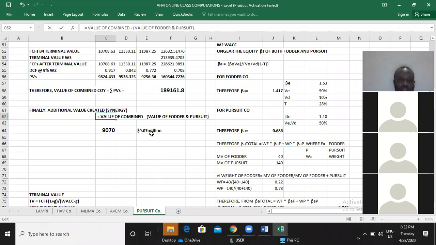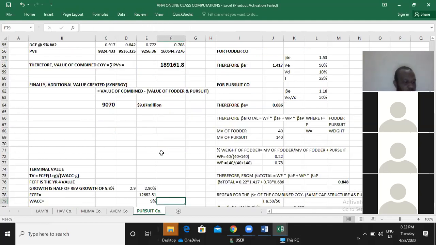So this is the benefit that it has created. Now, the other thing we will need to find out is that once this synergy has been created, then it will pay a premium. So that's the next thing to think about. I don't know whether to put it here or to bring it down, but it's still part of the requirement. Now, what did they ask us for? If they ask us for synergy, then we're done. To evaluate whether the acquisition of Fodaco will be beneficial to Pursuit Co and its shareholders.